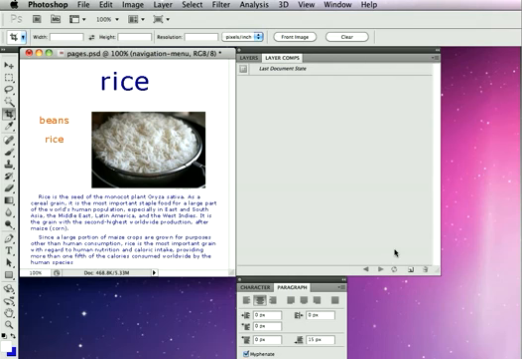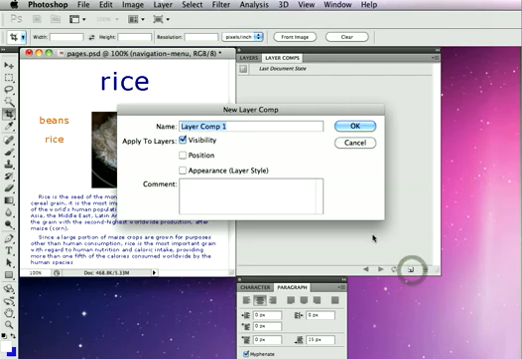So making the page look the way I want it to look right now, I've got the rice page stuff all set up. I'm going to make a new layer comp, and I'm going to call it rice -page. Now -page is a SiteGrinder hint, and it is a type of hint that's used only on layer comps, never on layers, and it just tells SiteGrinder that this layer comp we want to be a web page. It's not just a working layer comp or a layer comp we would have for some other reason in our Photoshop file.